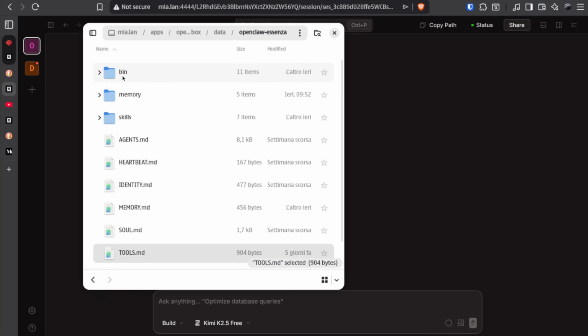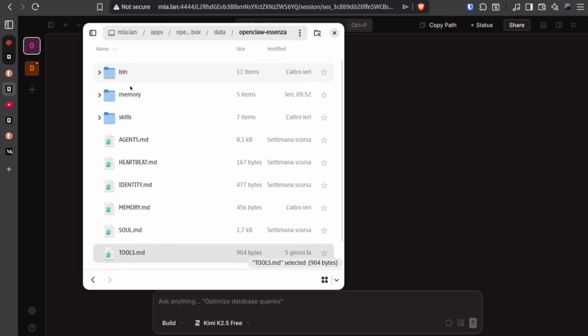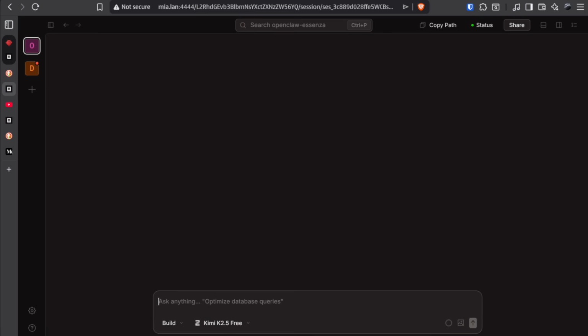And then I have a bin directory where it is supposed to find executables that are needed in skills. So let's see a demo, just to check that this isn't a normal OpenCode instance. So who am I?